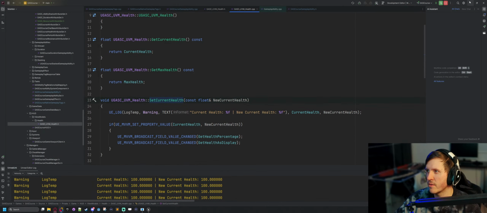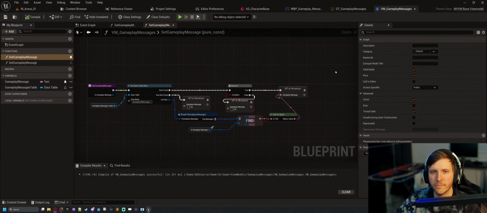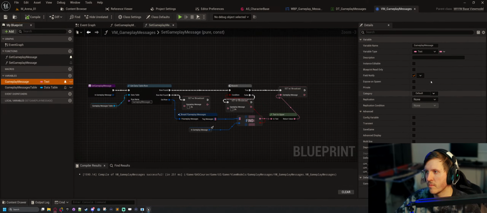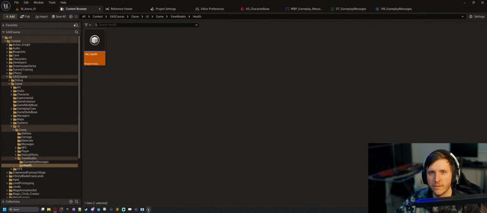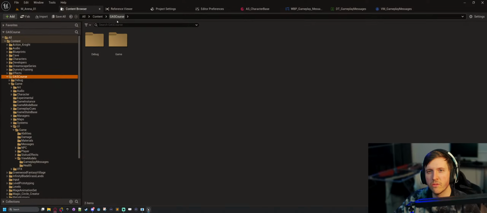Okay. Now, maybe it can be done in the player controller or player state.